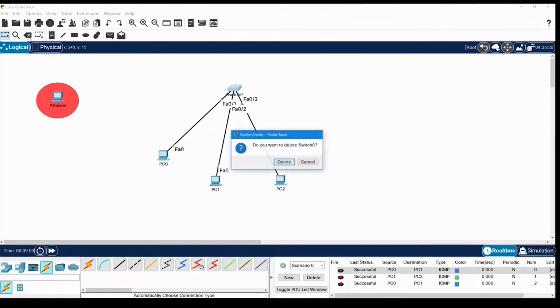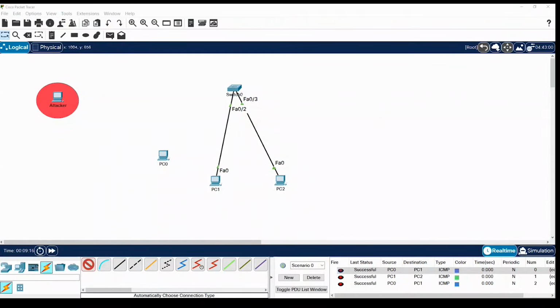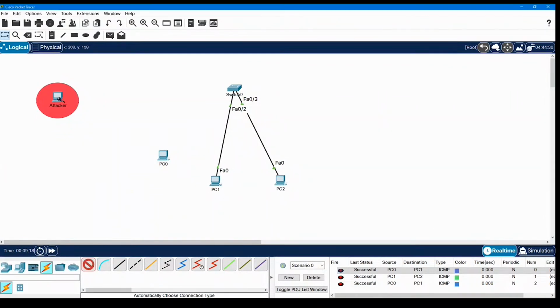Now let's say that this attacker gets connected to the switch on FA0/1.